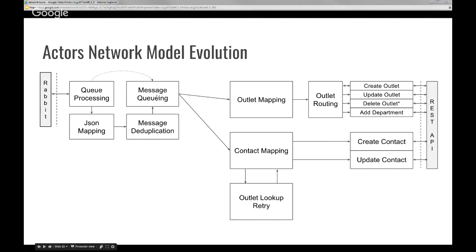For outlets, it's just forwarded to this branch. But for journalists, this actor makes sure that for one RDS journalist ID, there is only one message in this branch.